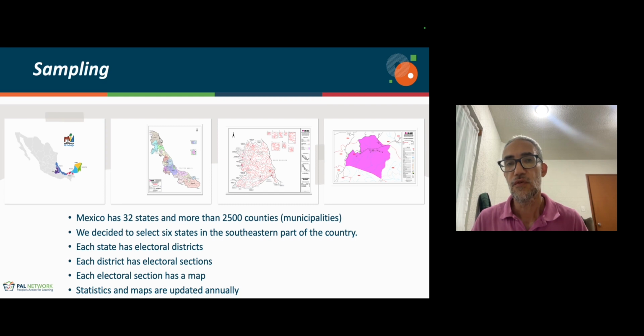For example, if you think about municipalities, there are huge municipalities, but there are municipalities with very low population. In the case of electoral districts, in the Mexican case, we chose one unit that we can compare between them. In your context, you need to understand and choose which state or which unit of sampling you need.